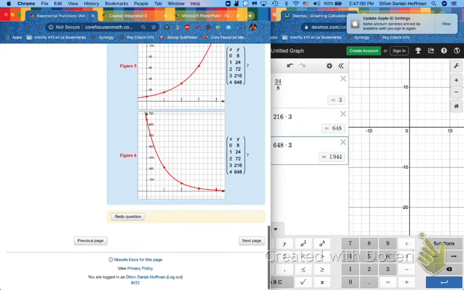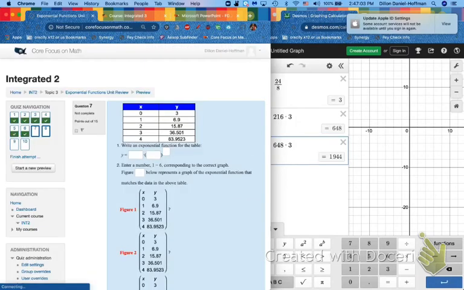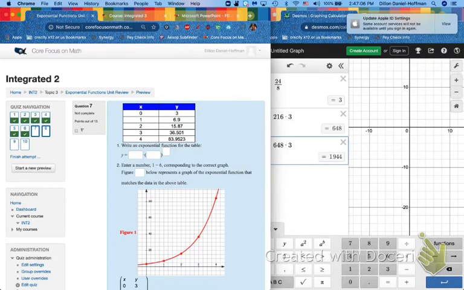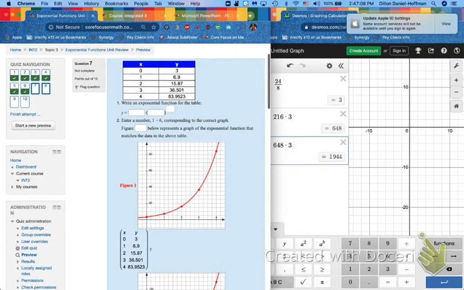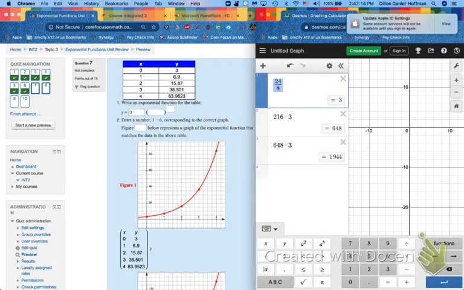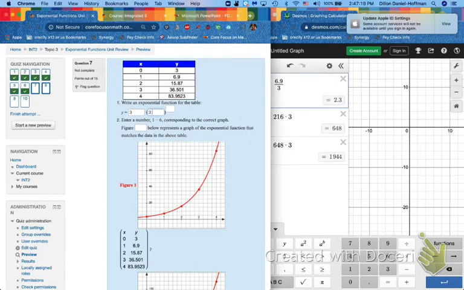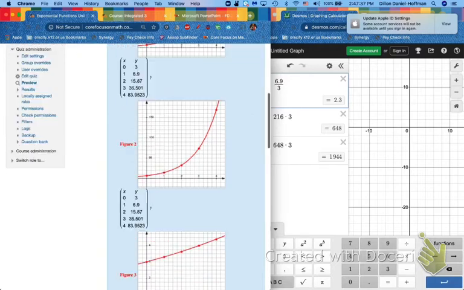Just flying through this. 6 down, 4 to go. Going a little faster because I assume if you're here, you've gotten through the other assignments where I went much slower on these concepts. 3 is our start value. 6.9 divided by 3 is 2.3 for my multiplier. I got x up here. We're once again going from low to high, so I want to find one going from low to high. 4 is 83. That is just about right there, yep. 3 is supposed to be 36. Oh, nice. Figure 1. I love it when it's figure 1.